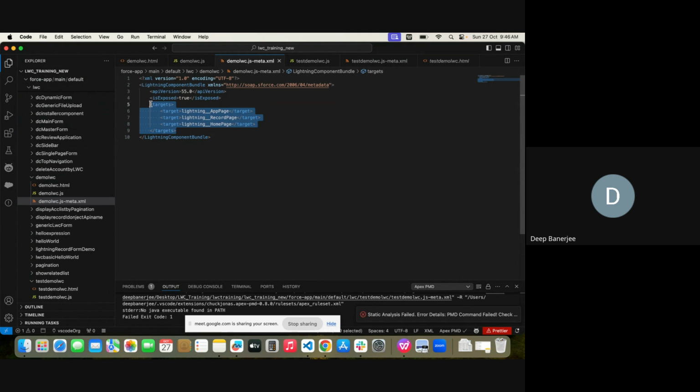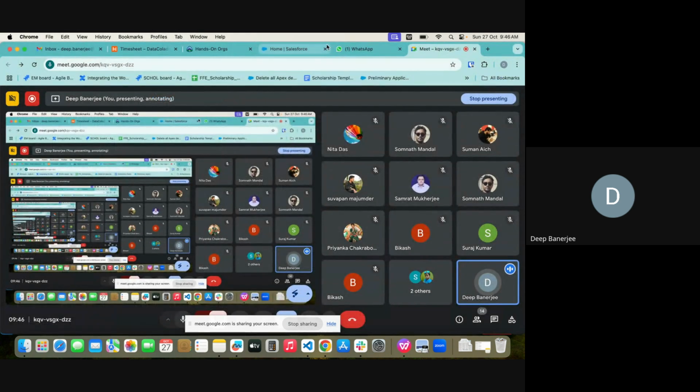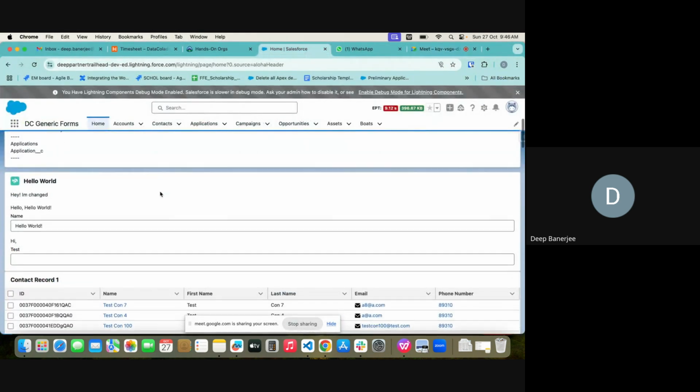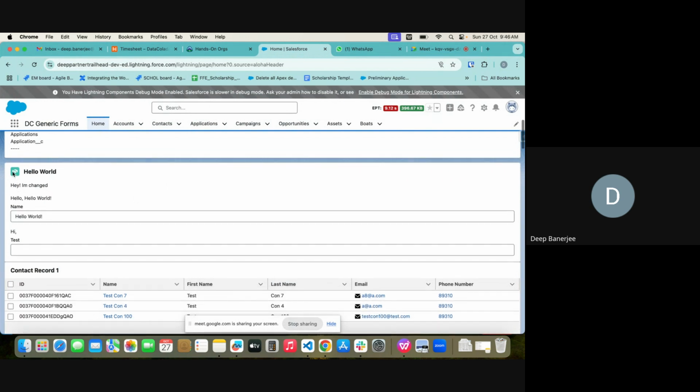Second part is that you have to make the targets. What is meant by the targets? Target means it's a target audience, you can say something like that. You have written some LWC, but where do you actually want to use it? You want to use it in a record page. Using it in a record page means I can log in to the Salesforce system, my developer org, and you can see this is the LWC component I have added.